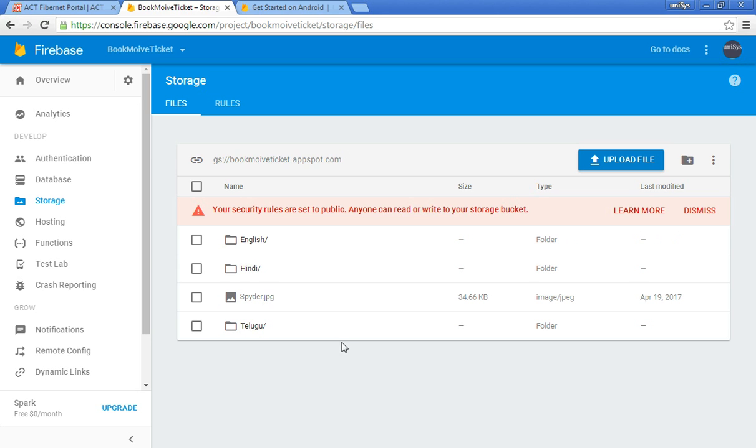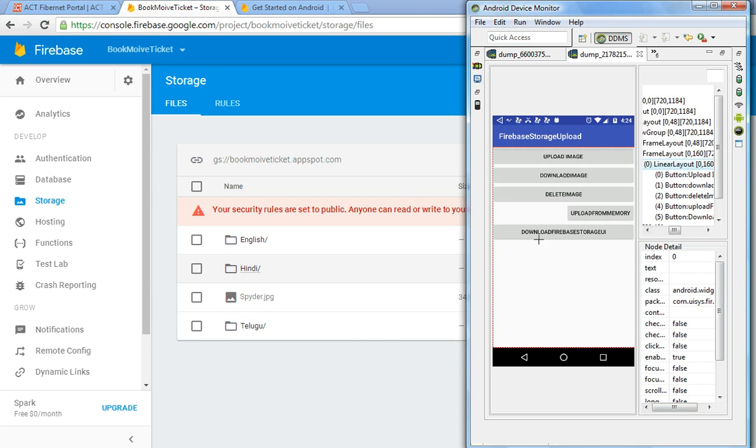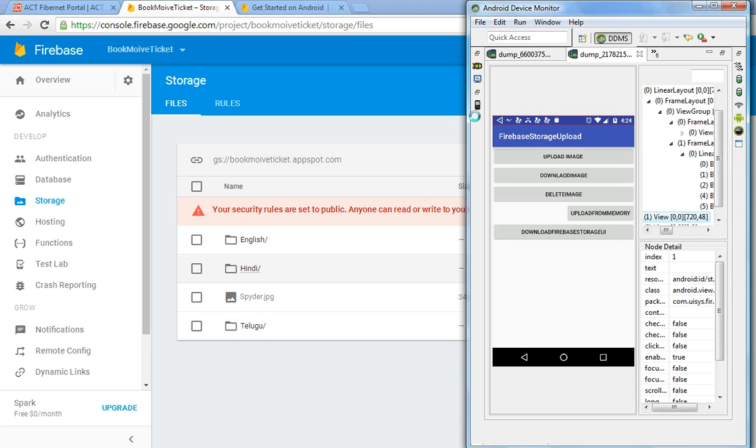Okay. So this image I want to set on this screen by pressing download from Firebase Storage UI. Using Firebase Storage UI, I am pressing it now. I got the image now.